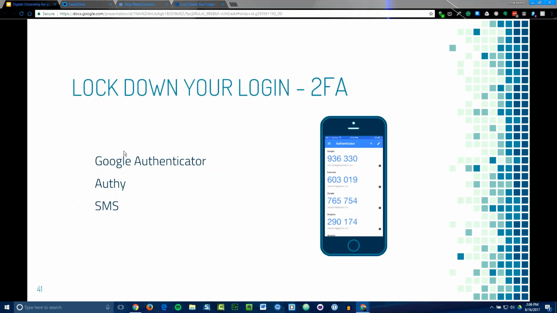If you've gone to the gas station lately, you probably have been required to enter your zip code if you pay at the pump using a credit card. Beyond just being the person holding the card, the second step assists to verify that you are who you say you are. When 2FA is enabled, after you type your password, you're then required to enter a code from a secondary location. These codes are often generated by an app such as Google Authenticator or Authy, or possibly even a SMS text message. Or there are some instances with external devices like key fobs as well.